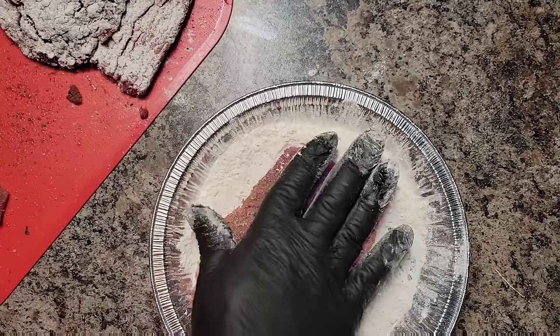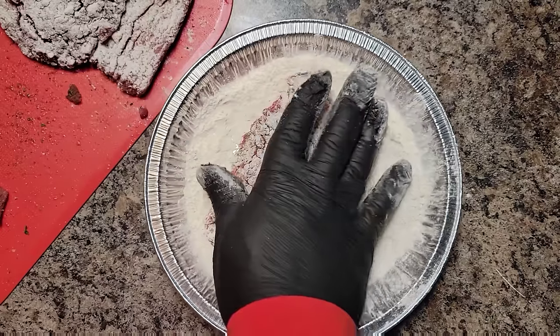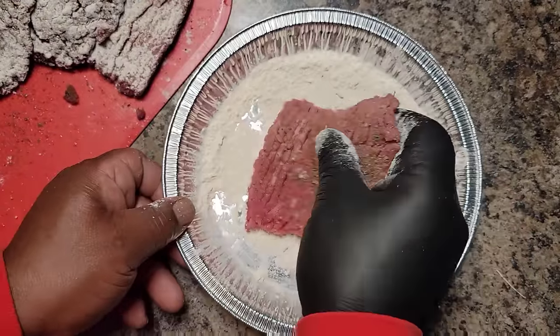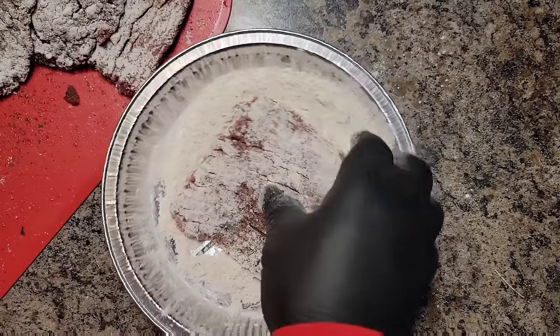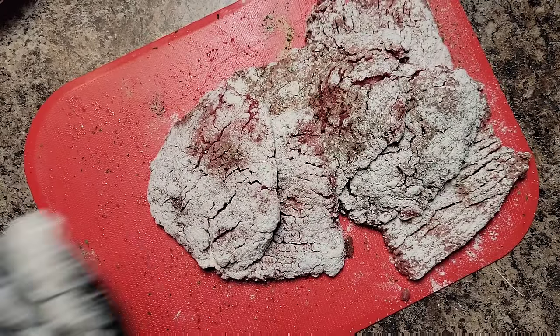Y'all will definitely love this here recipe. Trust and believe me, especially with that onion gravy. And when I do make the gravy, if you want to use mushrooms in your gravy, you could definitely use that, but I'm not going to put mushrooms in it. We got our meat dredged up. Let's go to the stove.